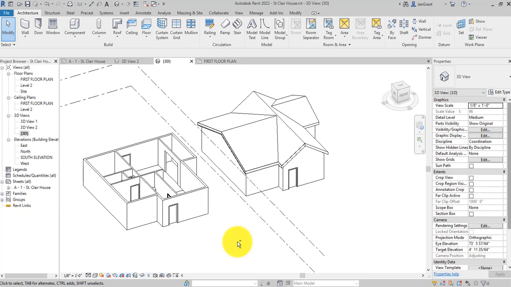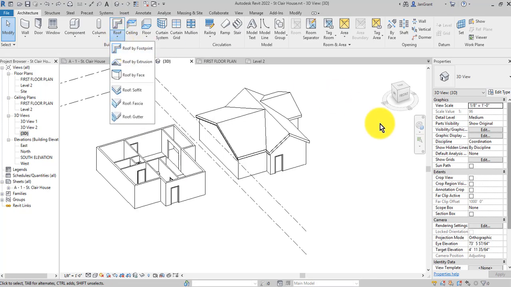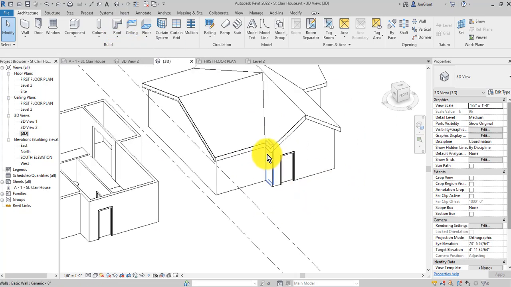I showed you how to put the deck on with a different house, but using the photos, you were to put the deck on this one. So let's get started with the roof, and then I'll finish up with the deck. So normally we would be able to use this roof by footprint and go around the whole building when you have walls like this, even the small wall that you can establish as being sloped.